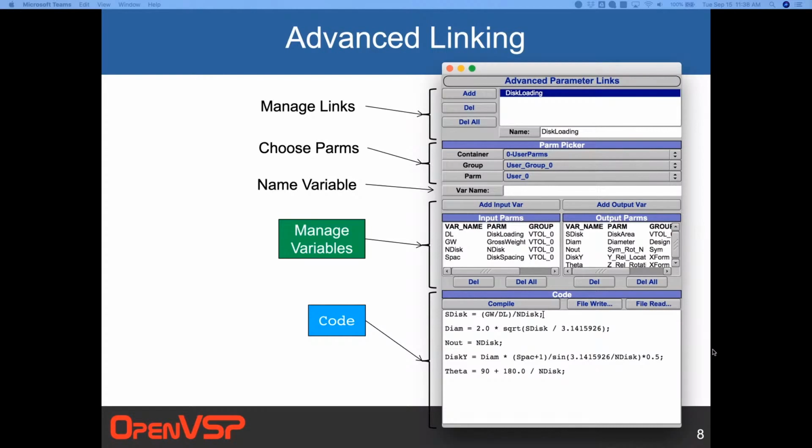In the particulars, though, what you're doing with advanced links is it basically looks like C. And to be even more simple, it basically looks like math with semicolons at the end of each line. And for most things people will do with advanced linking, you don't need to be a C programmer, you don't need to be a C++ programmer, you don't need to be an AngelScript programmer, you just need to be able to do math with semicolons at the end of the lines.